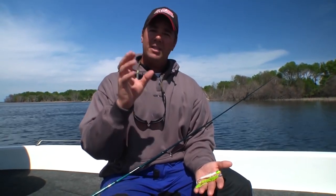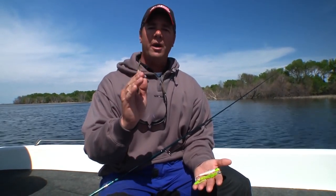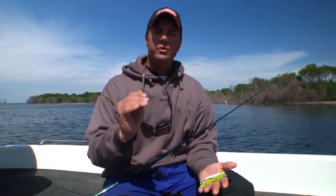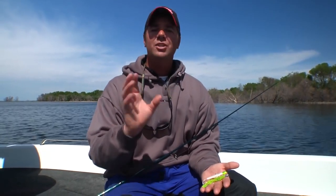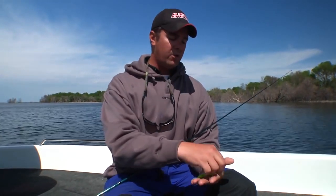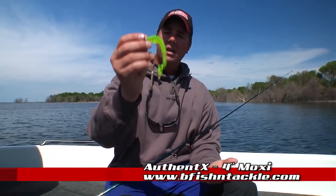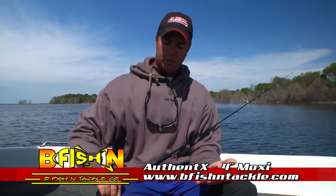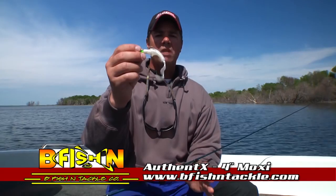Devil's Lake is one of those bodies of water that just has a fantastic early water bite in shallow water. And typically there's 2 patterns being used, a crankbait casting pattern and a plastics casting pattern. And we're catching most of our fish today on plastics. We had that cold front go through yesterday, it dropped our water temps, and we've had to adjust accordingly. The fish just aren't willing to chase those crankbaits. So what we've found is this new plastic from Bee Fish and Tackle, it's called a Moxie, a 4-inch Moxie. This is the chartreuse pepper color. The second one is that pearl white that we've caught so many of our fish on today.